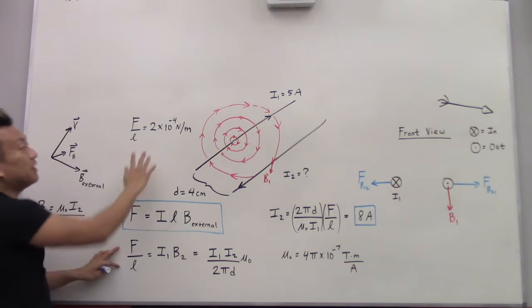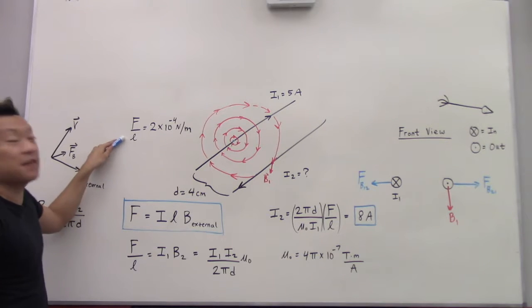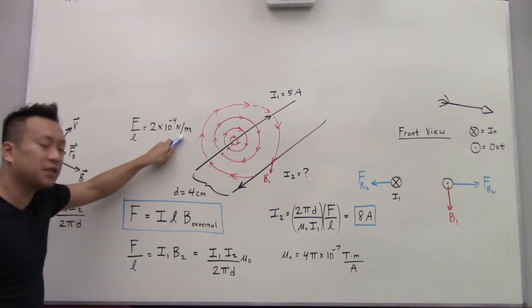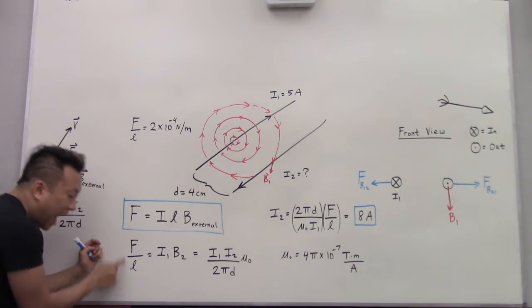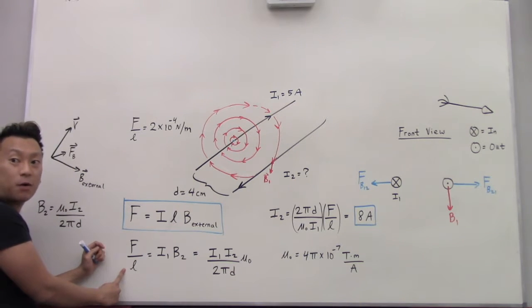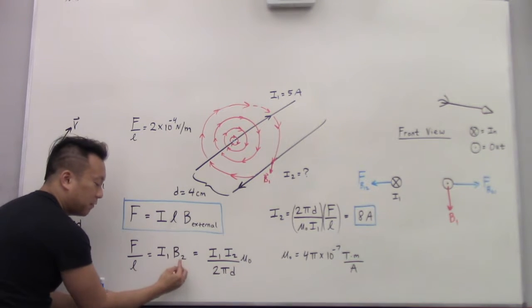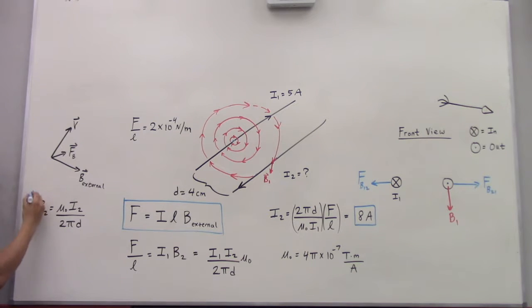Okay, we were given, again in the paper, that the force per length of the wire was 2 times 10 to the minus 4th newtons per meter. You're just given that. So this is an equation you can divide by L. So now you have this number here, force per length of the wire. So you have that piece. Now I can replace what B is. B is this.